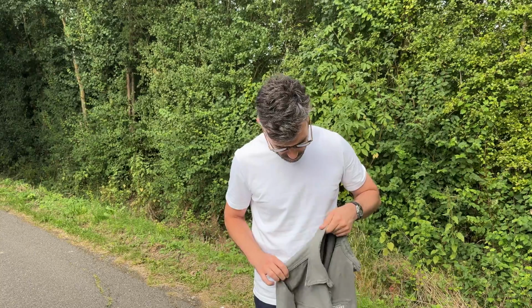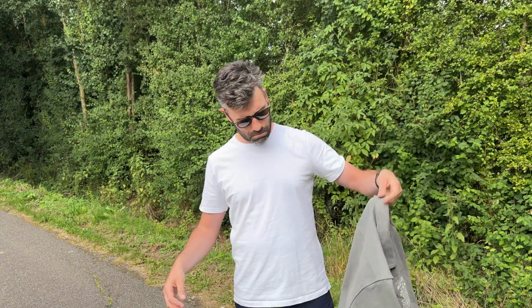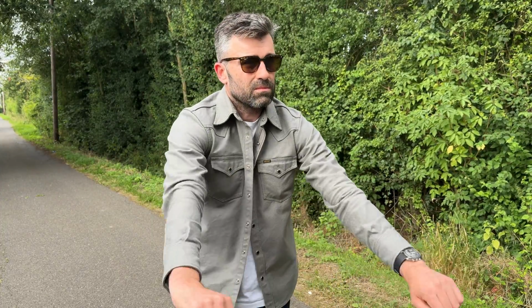It took me better part of 6 months wearing this to actually enjoy it. Straight up, it was a tough one. It was really stiff, tight underneath my armpits, and this is a large as well. And yeah, it was just not really pleasant to wear. At the end of the day, I was sore under the armpits. I was just uncomfortable. But honestly, I put in the effort with this one, and it's come good. It's stretched a bit. It feels lovely on me. It's still a hefty, cardboardy shirt straight off the wash, but after you've worn it a few times, it's a solid beast.